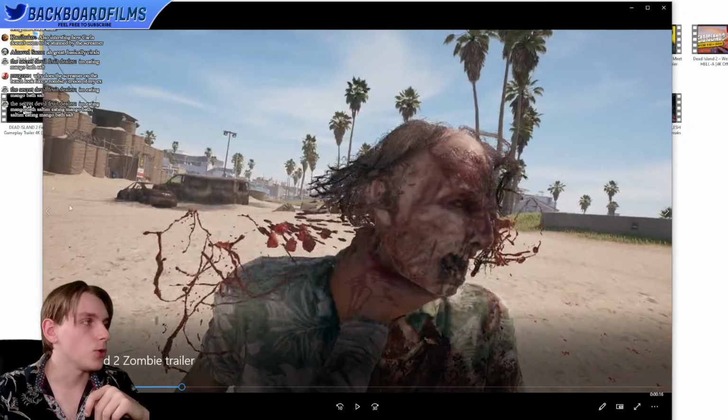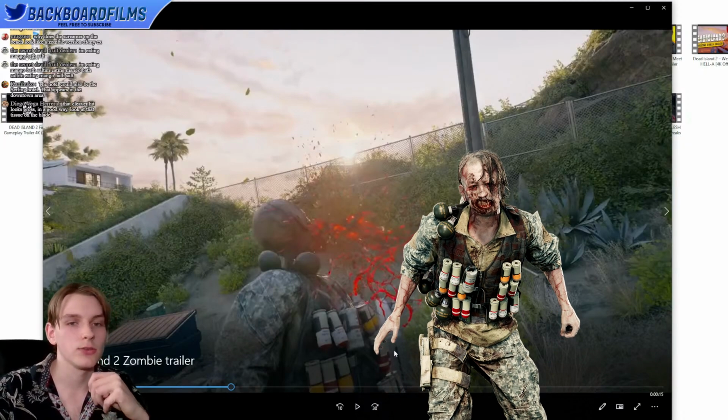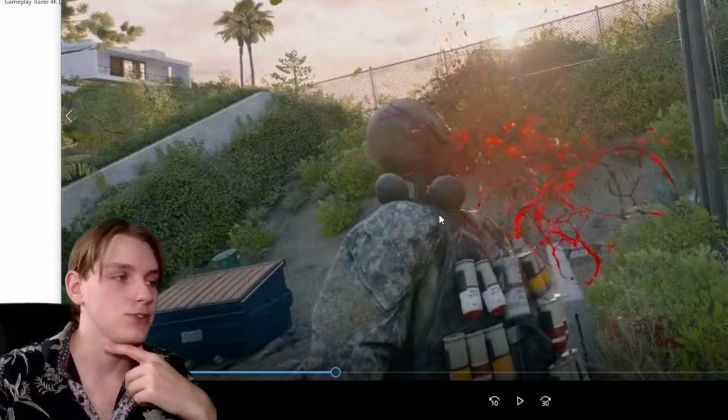We have another angle here showing the military quarantine zone from the side. Here we can see a grenader zombie, which can be found on the Dead Island 2 website. These dudes, if you shoot the grenade or hit them, you can probably blow them up in some way. So don't want to activate those grenades too closely.